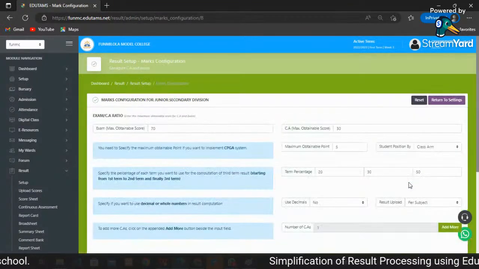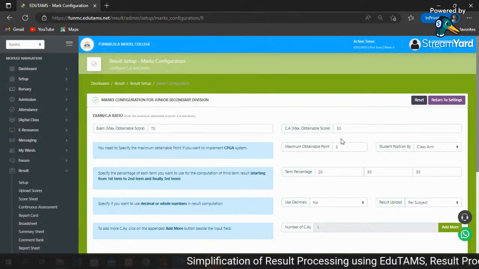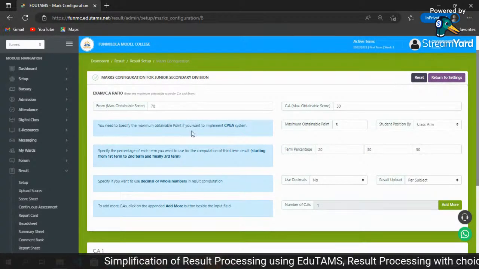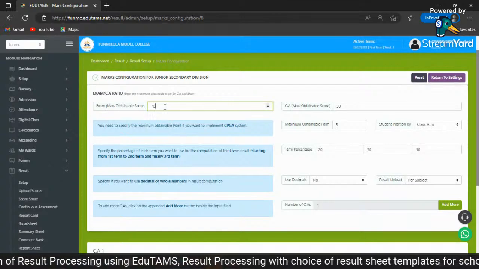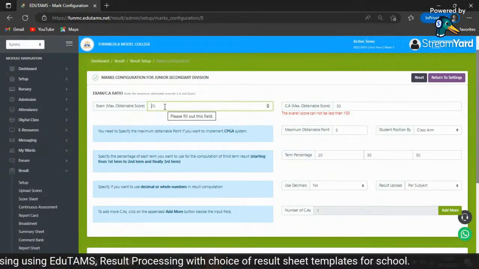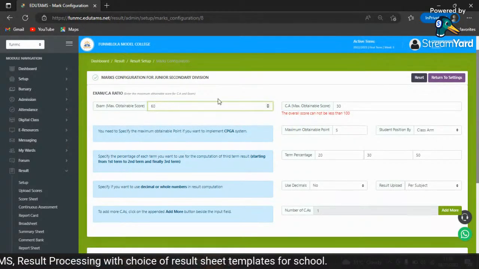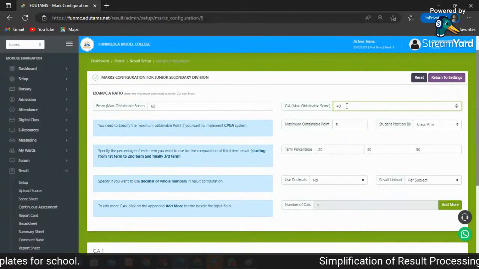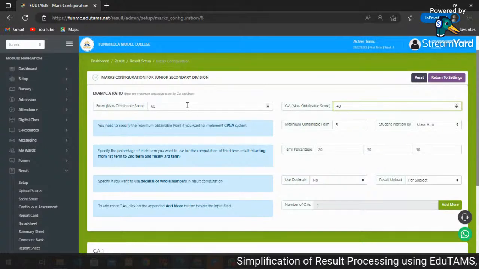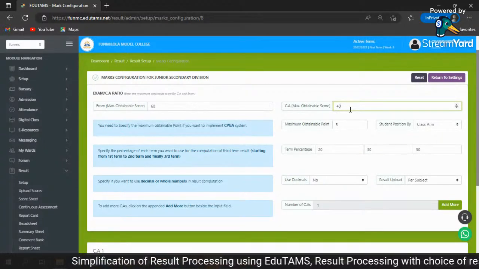Once I click on adjust settings, this is the interface for mark configuration, where I can set the maximum score for my exam, which I want to be 60. Then my CA should be 40. The calculation of your exam score with your CA score must equal 100.